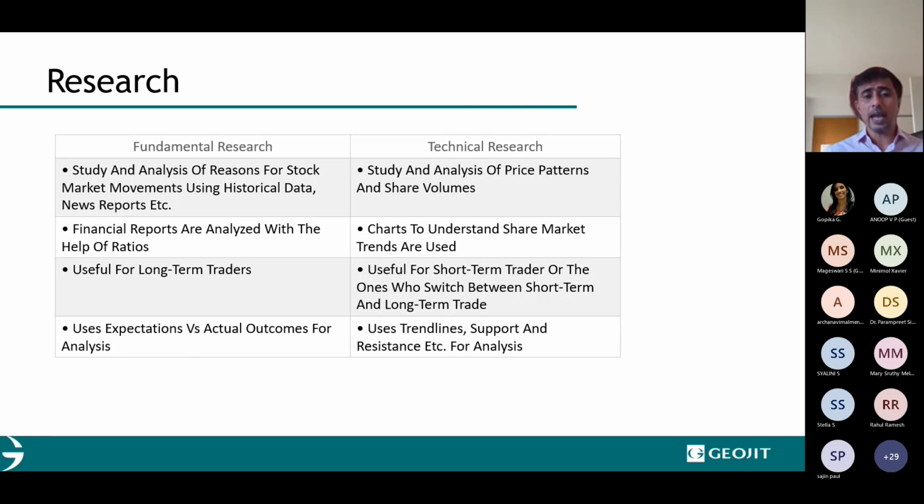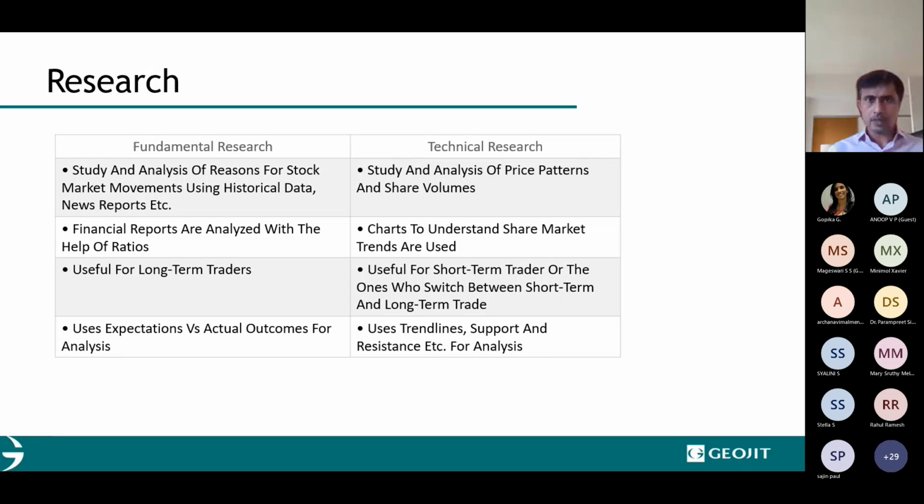It uses expectations versus actual outcomes for analysis. So what is your expectation? Say, Indian Oil Corporation: since the price of crude oil is going to have a bigger fluctuation due to the new pandemic issues, we see that IOC may not be functioning better, and we analyze the balance sheet based on that. I'm of the opinion that we should not buy IOC beyond 150 rupees. That's my expectation. But when the outcome comes immediately after the quarter result, we see a good quarter result, and I see that the price is getting dropped down to 150 rupees. So this is something we are expecting based on the balance sheet or the historical reports. We are expecting that IOC is going to perform in the coming quarter, and based on this, I am going to buy that stock for a period of say 6 months or 1 year or 10 years, etc.